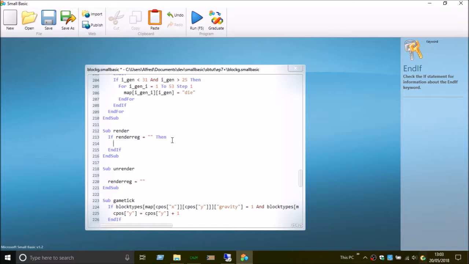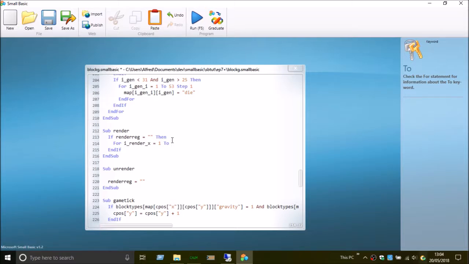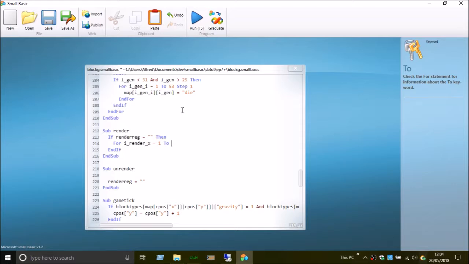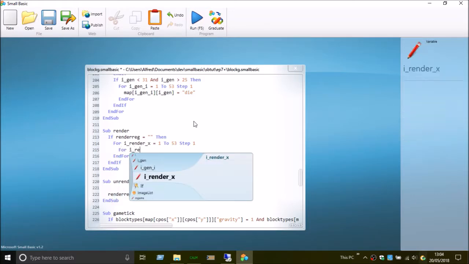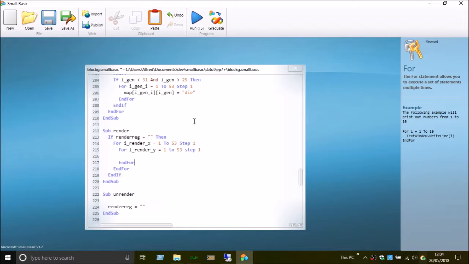Now we go for the whole map. Step 4, I_render_x equals 1, 2, step 1 and 4, and the other one is for I_render_y equals 1, 2, 53, step 1 as well, and 4. This is the end. Sorry, I keep doing that.